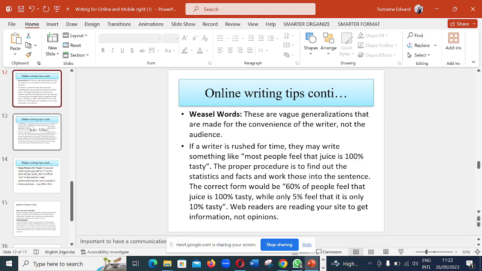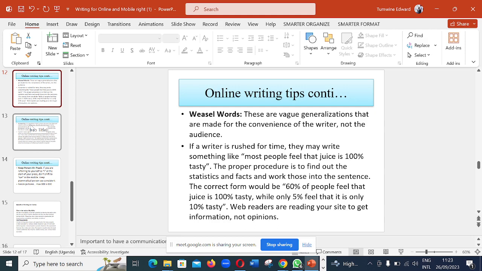That is your own opinion. You need to be able to back up what you're saying, unless it's an opinion and you clearly state it in the article, this is my personal opinion, then you can put it there. But if you're just writing generally, it's important not to include your own generalizations in your article that people might actually think are true.